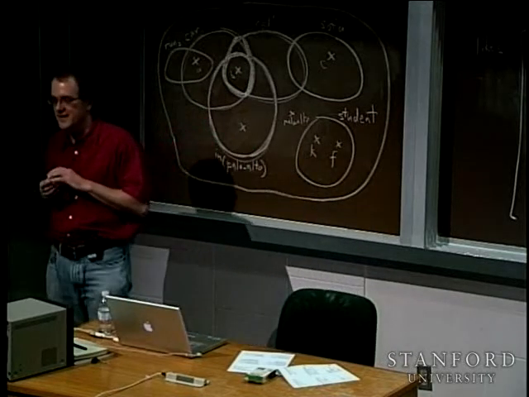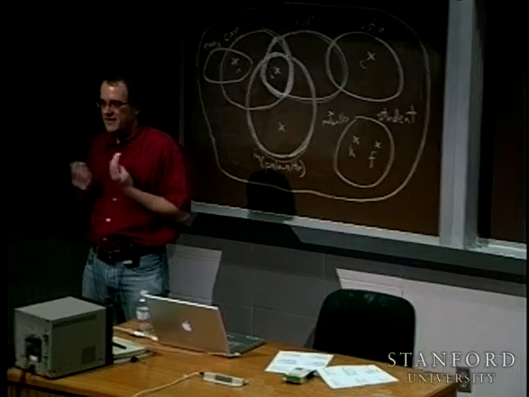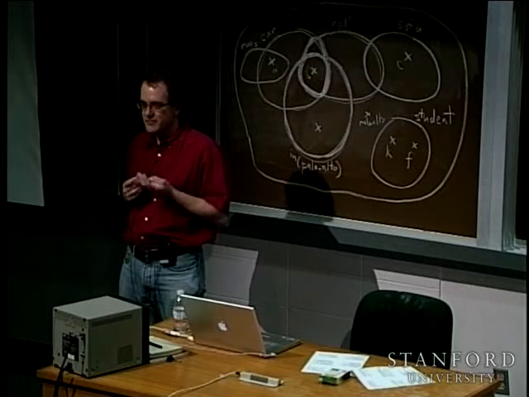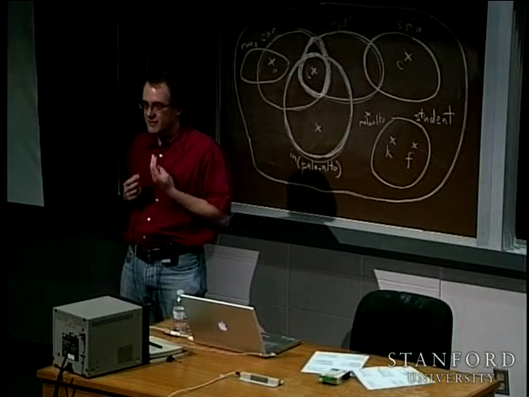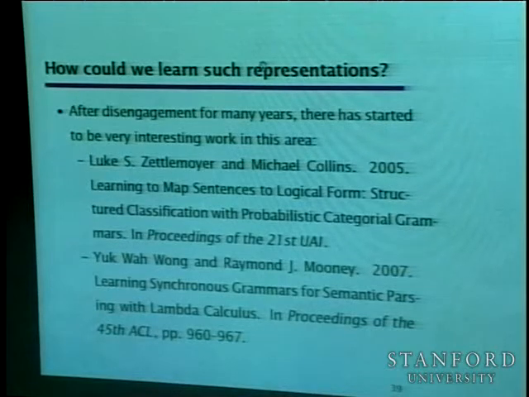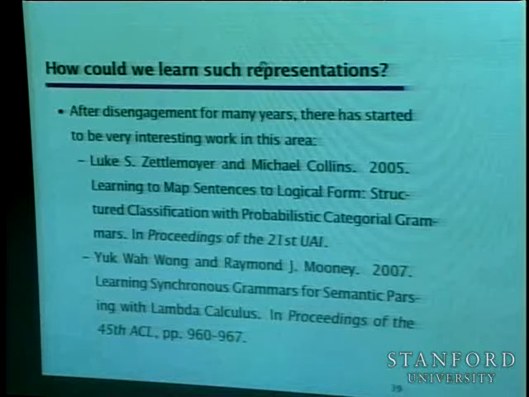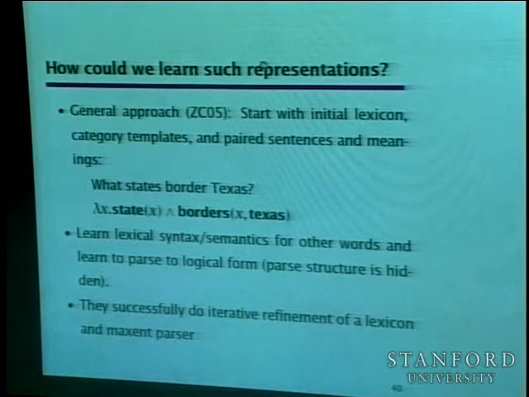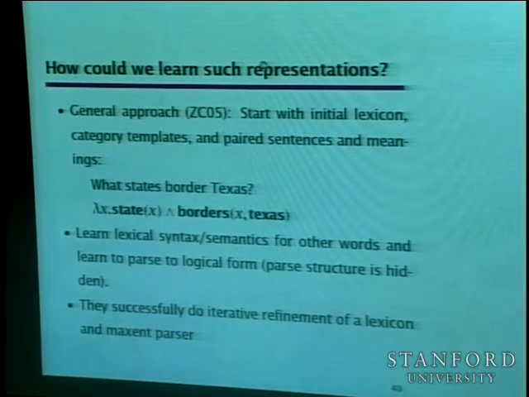But just in the last couple of years, there have started to be some nice threads of work where people are returning to how you can learn and use much deeper semantics while still fitting into probabilistic and machine learning ideas. I thought I'd mention a couple of things of this sort. So one question is, could we possibly learn representations of this sort? A couple of groups have been working on that recently. Luke Zettlemoyer and Michael Collins at MIT have been doing a couple of papers on that, and also Ray Mooney and students at Texas. I can't really go through the details here, but this is, in one very short slide, the outline of the Zettlemoyer and Collins approach.